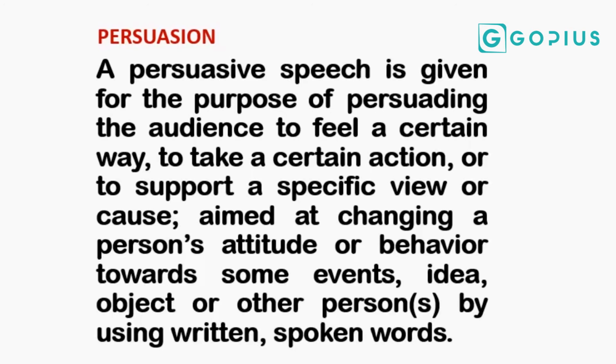A persuasive speech is given for the purpose of persuading the audience to feel a certain way, to take a certain action, or to support a specific view or cause, aimed at changing a person's view, attitude, or behavior towards some event, an idea, an object, or even a person. It is usually written, but it is better spoken. So persuasion is about trying to convince someone to take a particular side on an issue, or to take a particular step or action.